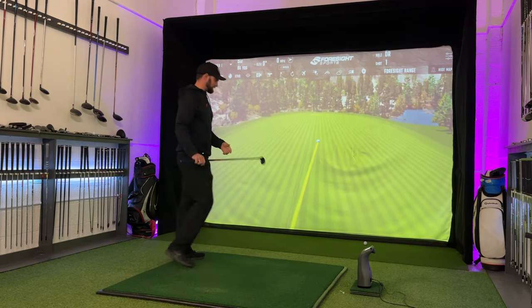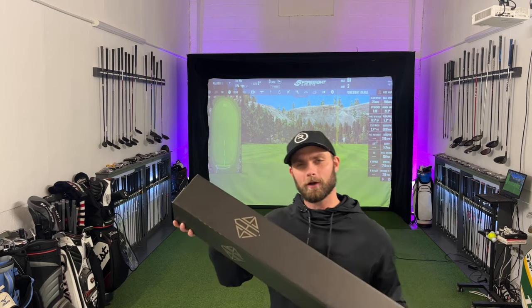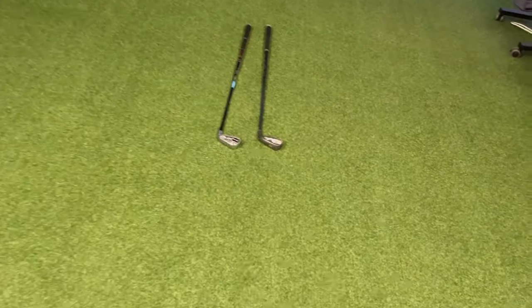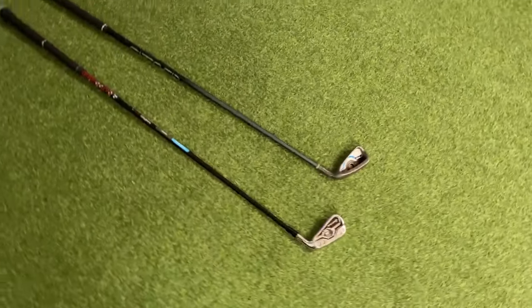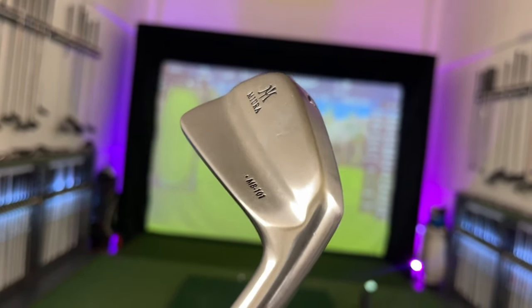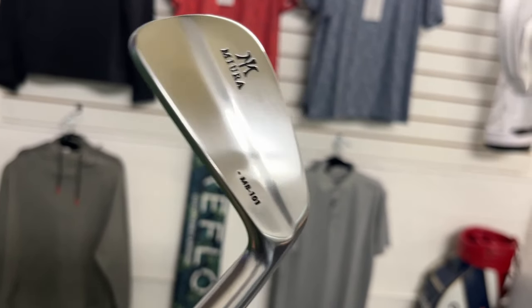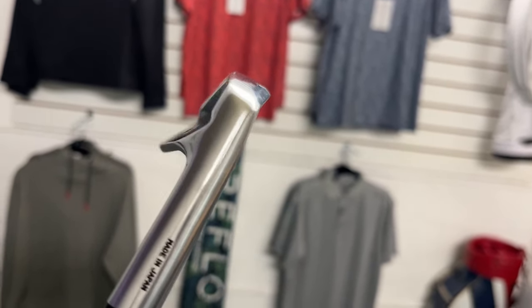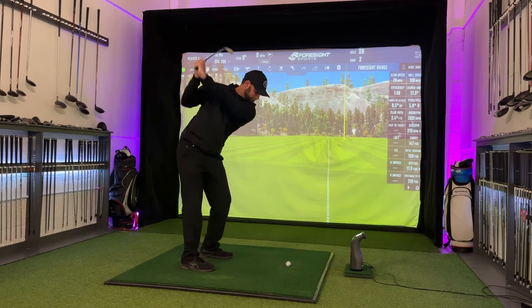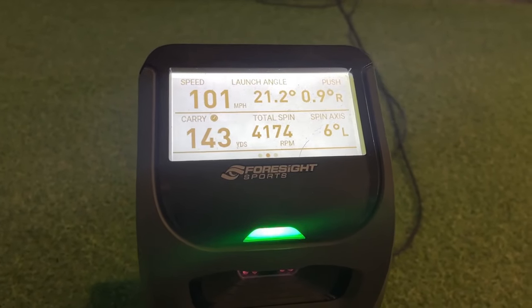Uglier is definitely better, especially if you want a disturbing amount of distance. Not only have they tried to butter me up with a logoed personalised box, they've even slapped a logo on the bottom of all the golf clubs. An ugly test wouldn't be fair without two of the ugliest golf clubs to have ever been manufactured. Let's quickly just categorise what I mean by ugly. I think we can all agree this Mura butter knife is exceptionally good looking, mainly because there's nothing to it. And it's one of the main reasons why manufacturers have spent the last 10 years trying to get their player improvement irons to look something a bit more like this.